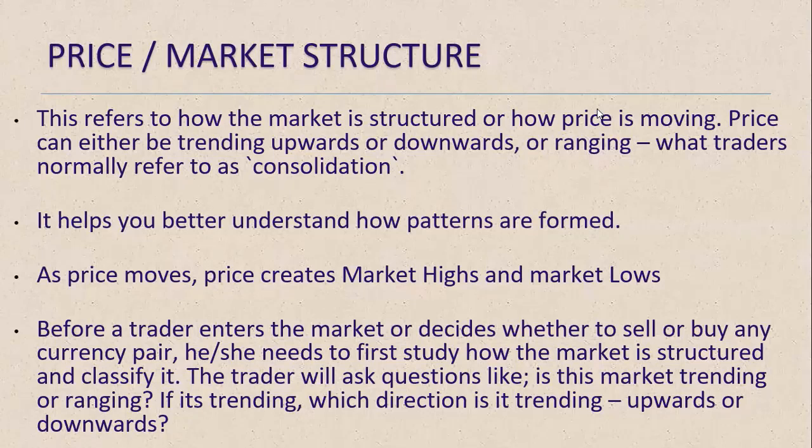So before a trader enters the market or decides whether to sell or buy any currency pair, the first thing the trader needs to do is to first study how the market is structured and classify it. You will want to ask yourself, as a trader, questions like, is this market trending or is it ranging? So you don't just bump into the market and decide to just sell or buy. That would clearly be gambling. So you first of all have to study and see how the market is structured. And then if it is trending, which direction is the market trending in? Is it trending upwards or is it trending downwards?